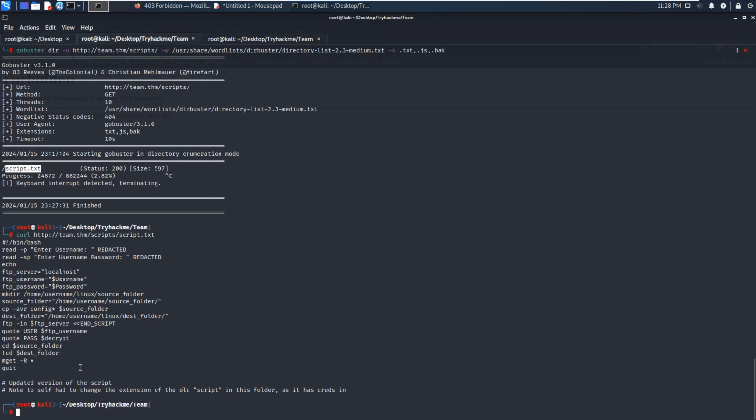Yeah, an updated version of the script. The FTP server. Enter the username, password. Can we get the username and password?